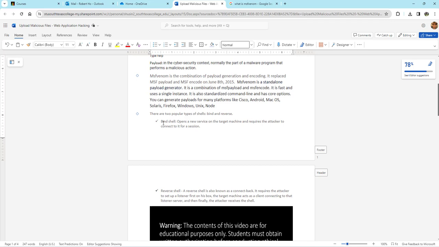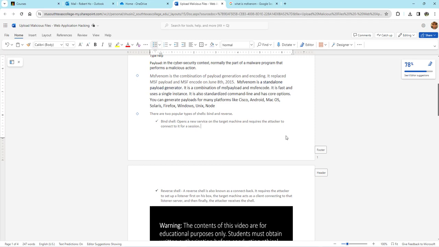So what is a bind shell and a reverse shell? There are two popular types of shell: bind and reverse shell.